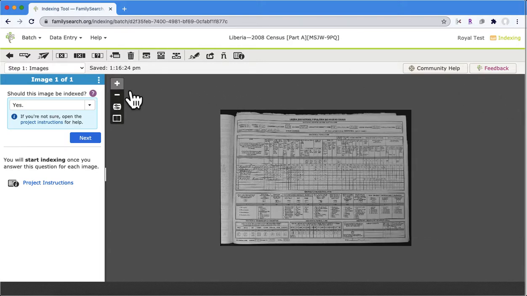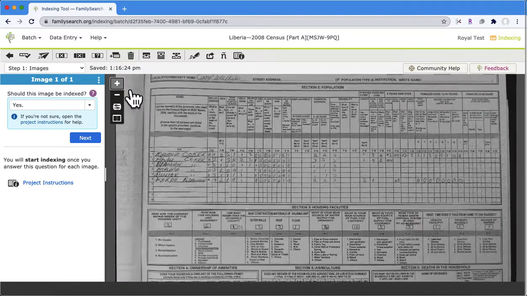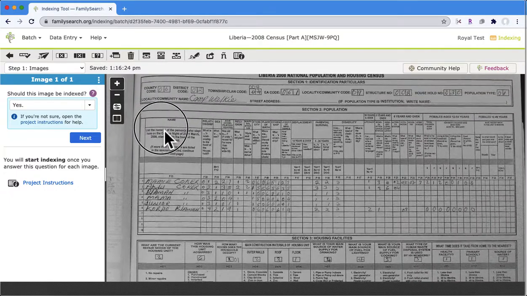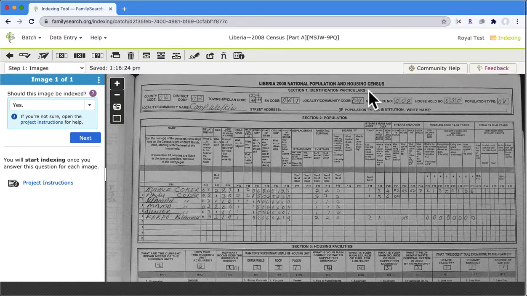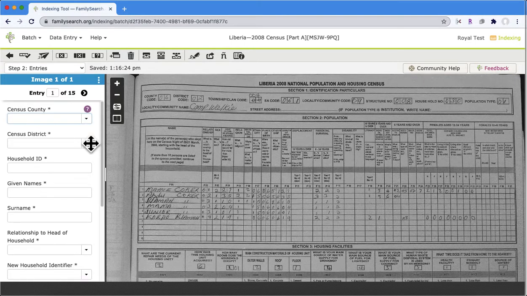Once again, with these buttons here, we can zoom in, zoom out. If you need to make adjustments, if the image is dark, you can do that. And you can select different reference images. So we'll zoom in. The first step we need to do is to see, should this be indexed? It looks like it is a census record from Liberia, so we say yes, and click on Next.